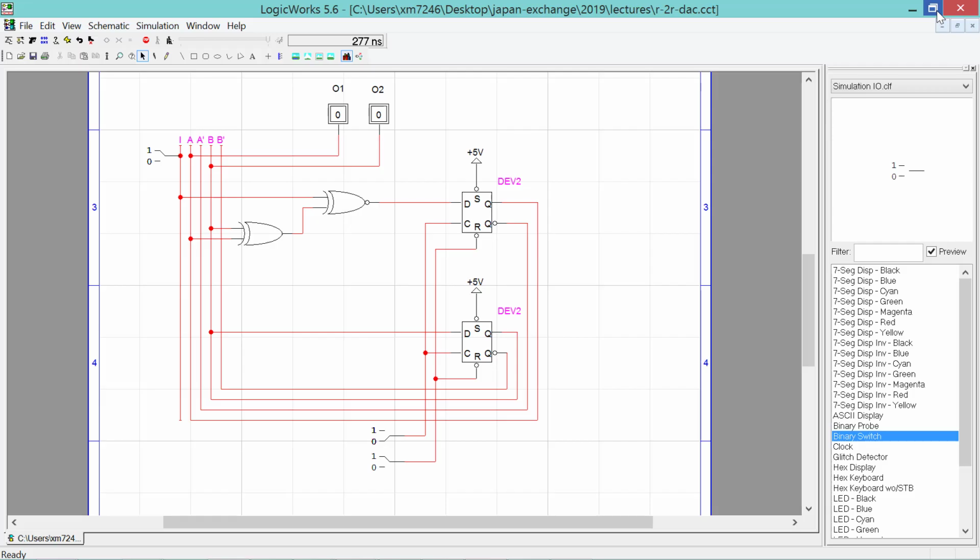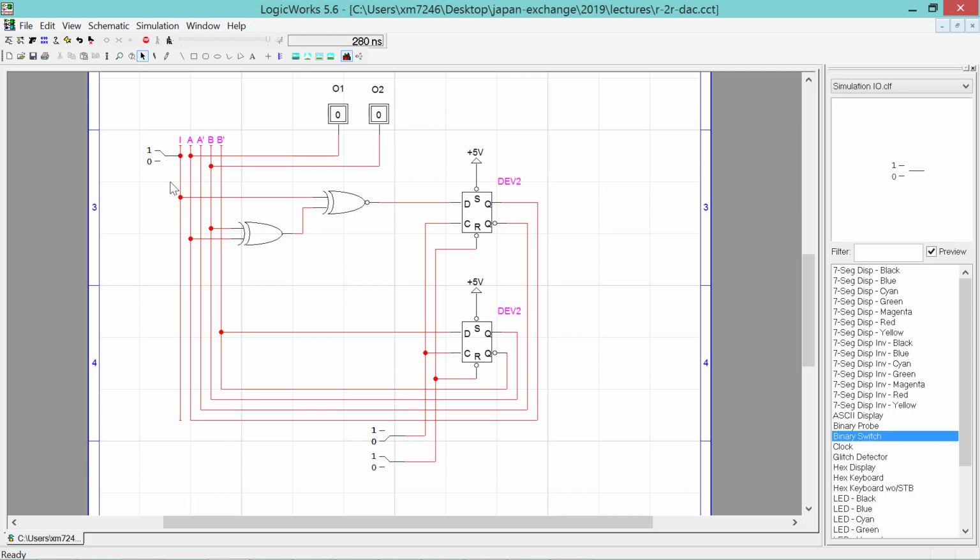Let's take a look at this signal. B plus is equal to, oh, here's our error. We missed that. So let's delete this wire here. And let's connect the D input appropriately to B prime. Okay, now this time it should work.